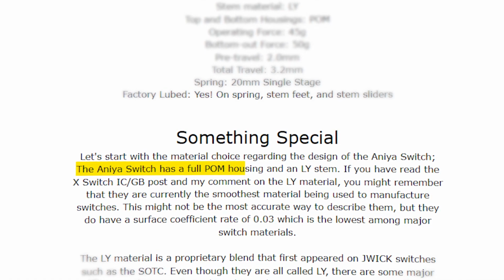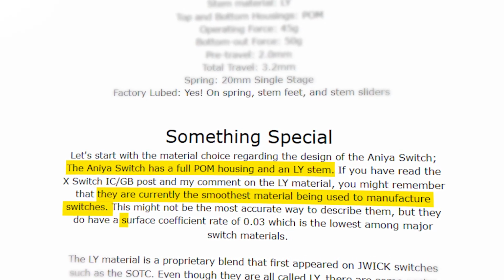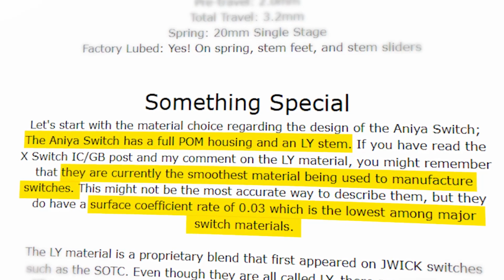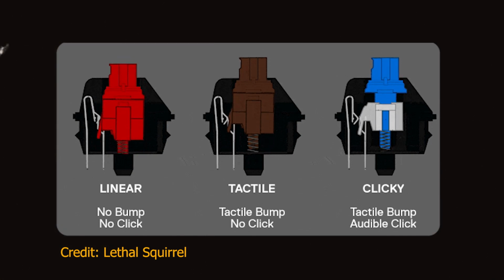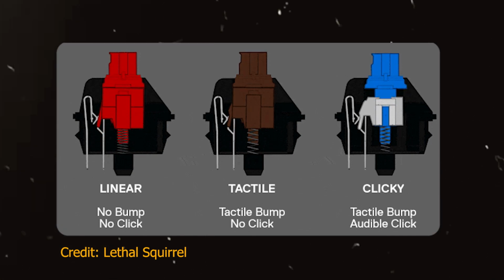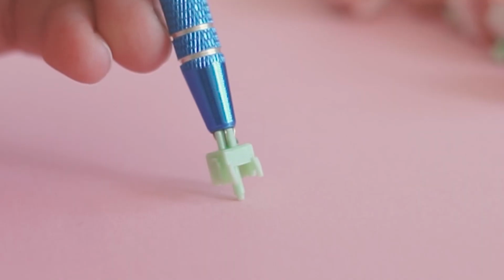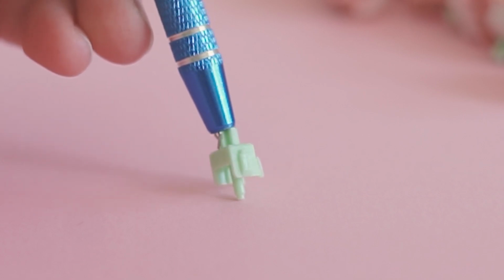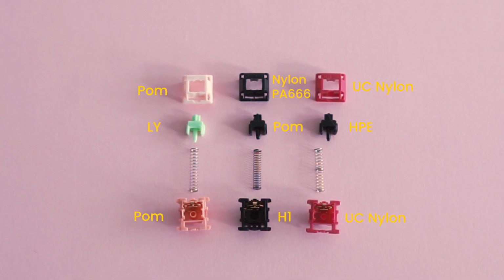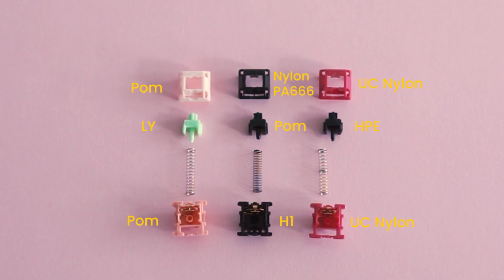The LY material used in the Aniya stems has a surface coefficient of 0.03, the lowest coefficient out of all the major materials used in switch manufacturing. But what exactly does this mean? Well, in simple terms, as you activate a switch, the stem is pressed in, and the rails which help hold it in place rub against the internal housing of the switch, creating friction. These days, switches will often come factory lubed on the stem rails, which helps smooth out that connection. However, different switch materials have different surface coefficients, which determines how smooth the contact between any two materials will be.